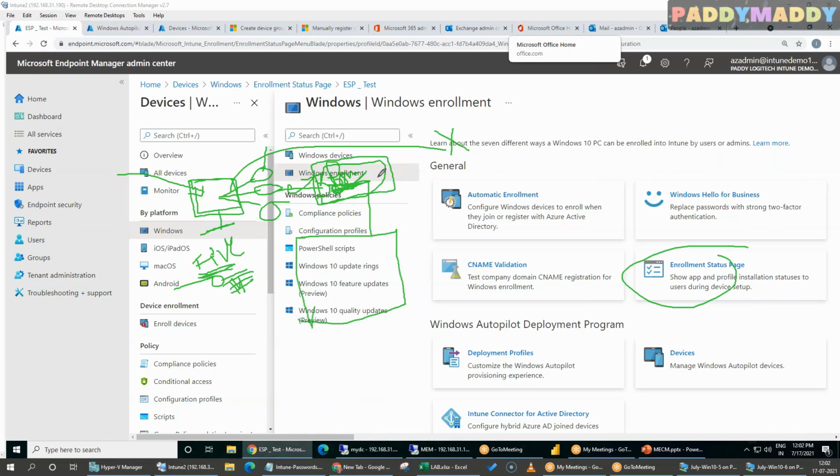As soon as you select this second option, it comes up with a screen saying this is the username, this is the profile name, that's the Autopilot profile name, and your company name will also be displayed. This is our company name. So the company name, the profile name, and also the user. In case you assign it to a user, it will show. Let's say I did not assign it to any user, then it won't show. So this is the normal page that will come up.